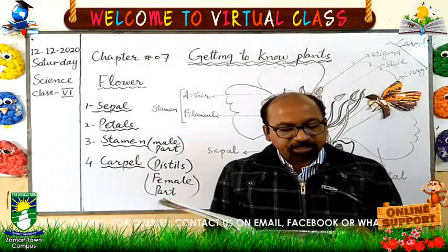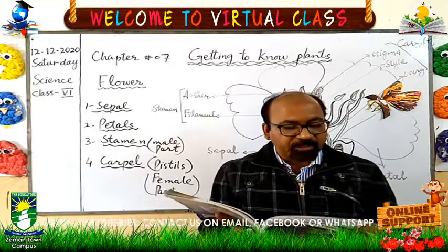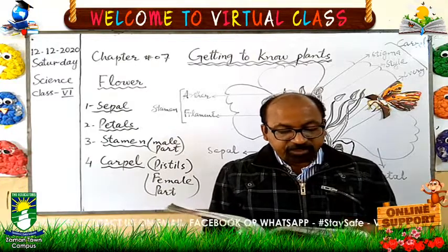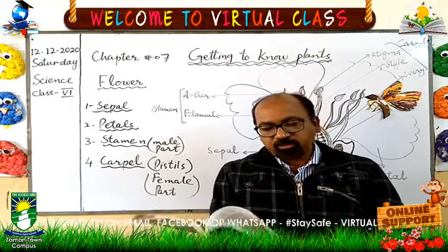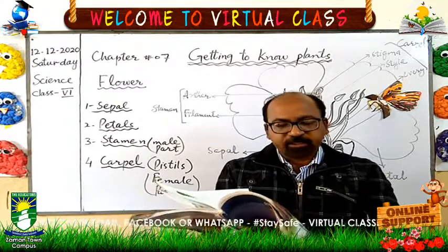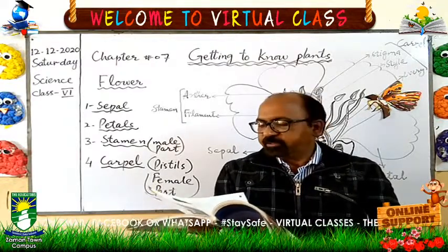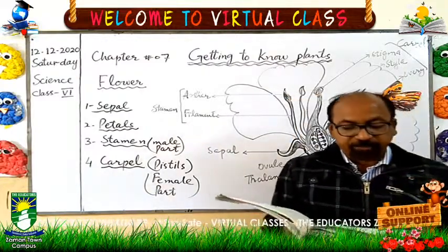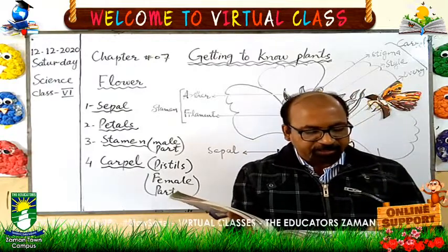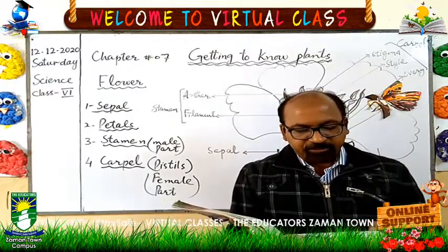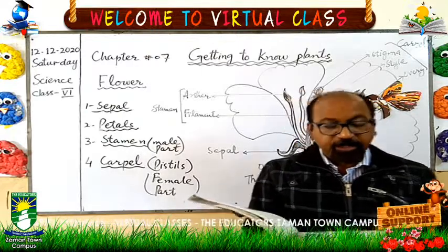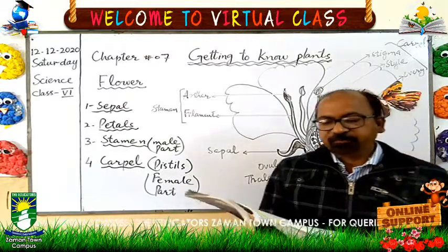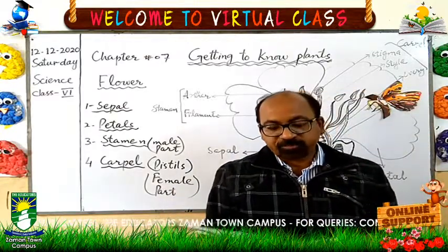Next is B part, and from the B part you will do question number 5. This is: describe the basic structure of flower. So you can take help while writing the answer from page number 74, 75. And from D part, assessment 2, D part at page number 78, draw neat and labeled diagram of the following. Here you will do question number 2, parts of flower. So this is the task from assessment 2.